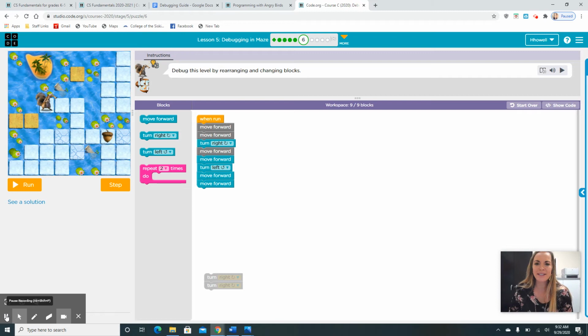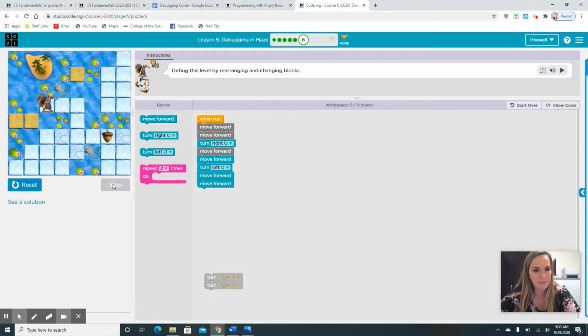All right, guys, how was it? Were you able to figure it out all at one time? Or did it take a couple times to try to figure it out? So as you can see down here, I have 2 turn right blocks, which I did not end up needing. And hopefully your puzzle, your blocks of code look just like mine. So if not, go ahead and you can pause and you can rearrange your blocks so it looks like mine so he can get his acorn. It is fall, so he probably really needs it.